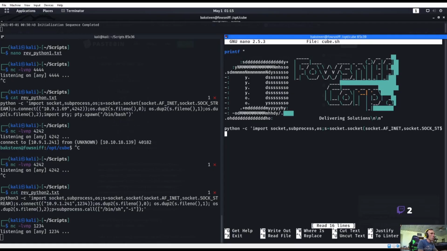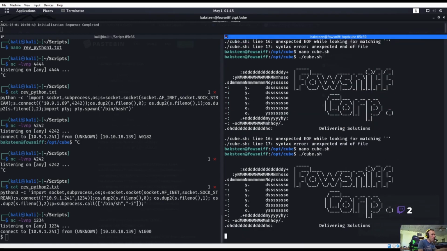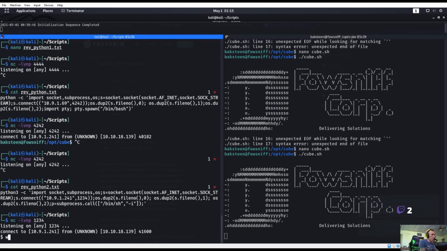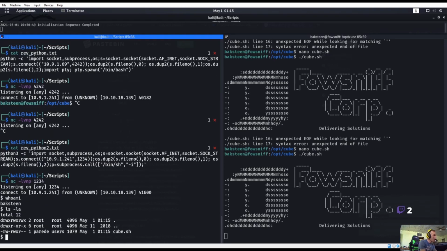I messed something up somewhere. Python 3. There we go. Oh, this one looks a little more promising. Let's see here. Who am I? Still backstein. Okay, maybe it doesn't look more promising. And let's see, he's kicking my butt, huh?